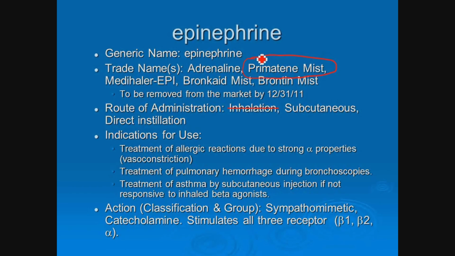To me, this is one of the most dangerous drugs to be sold over the counter. It's pure epinephrine, and you can get some nasty, nasty side effects. We can use this medication as a subcutaneous injection for allergic reactions, bee stings, that kind of a thing. We also use it in our world during bronchoscopy when there's bleeding. It's a potent vasoconstrictor, and it'll stop the bleeding if, say, when they're going in to do a biopsy, they yank a piece of tissue out and it becomes a bleeding mess.